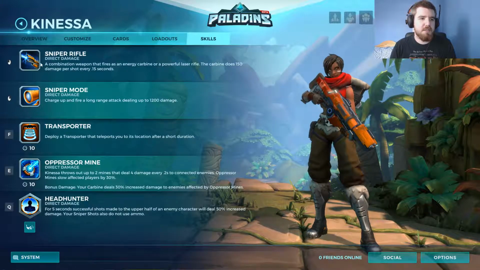So let's take a look at her skills first. Obviously, she's got her big, straightforward sniper rifle shot. She's got her sniper mode, which is of course just pulling up the scope and dealing a little bit of extra damage. She's got her transporter, which allows her to teleport into different locations so that she can get that vantage point, find that nest without necessarily having to run all the way around the map. Her oppressor mines, whereby she can drop a couple of these and they slow enemies and do a tiny amount of damage.